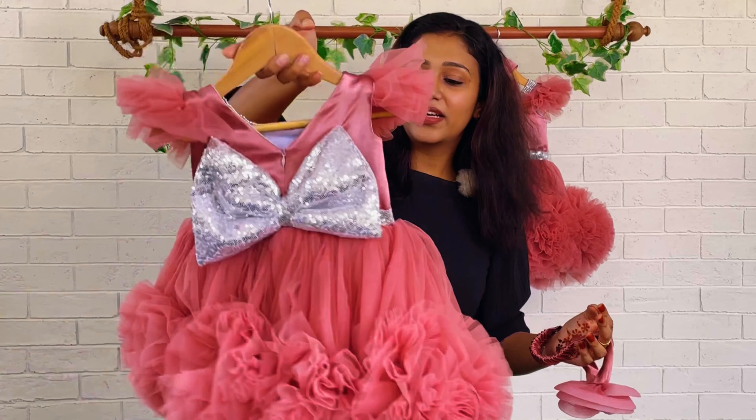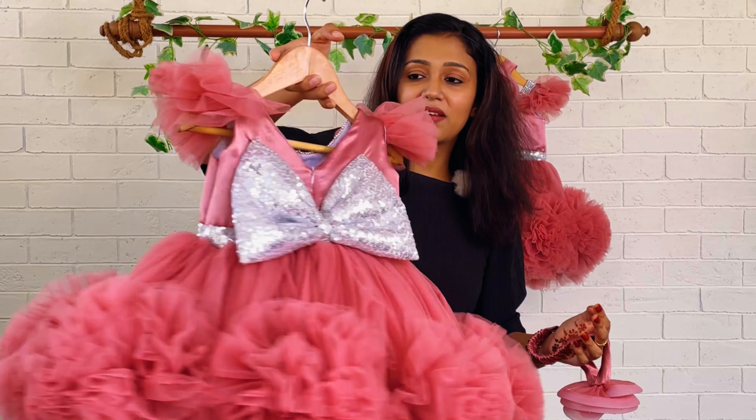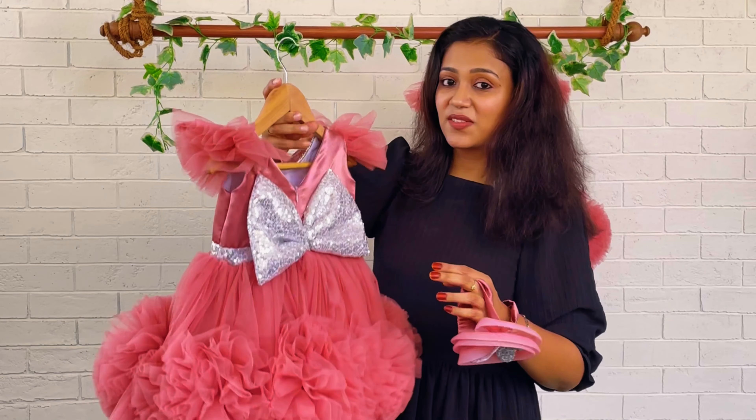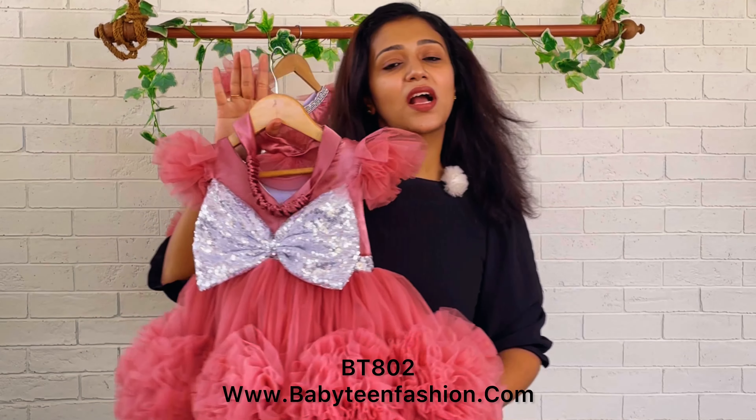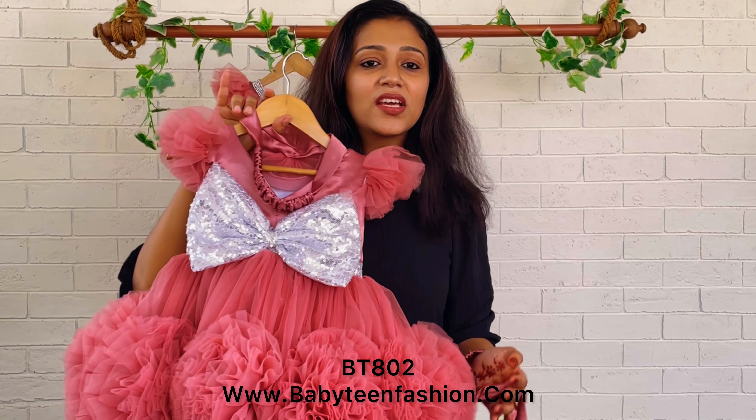— you can find the first layer comes with lots of gatherings, and then as a border we have attached pom-poms — very large, six pom-poms are attached on both the front and back. This is one dress for her daughter, and this is another dress — the same color and same pattern is carried to this one.